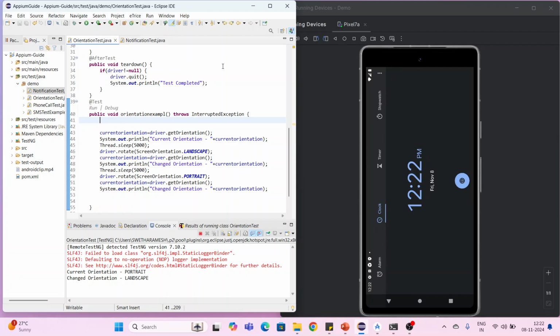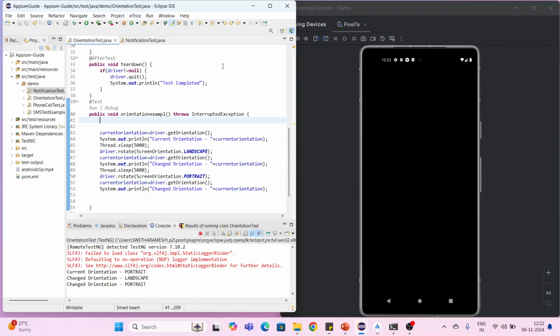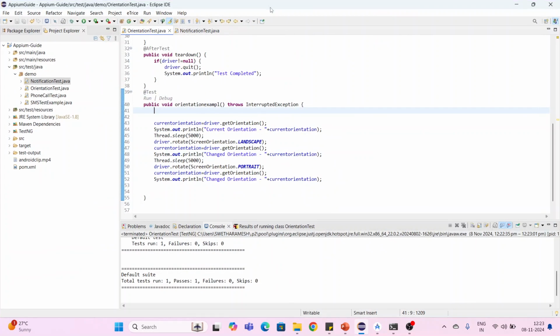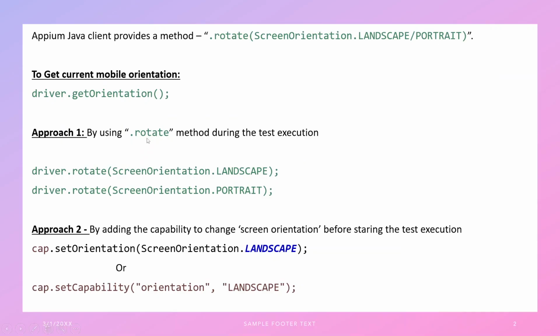Then once again I am changing to portrait. Yes, so this is a way. In the first approach, during runtime I can change the orientation. So we have seen approach 1: by using this orientation method and these values, you can change the orientation at runtime.